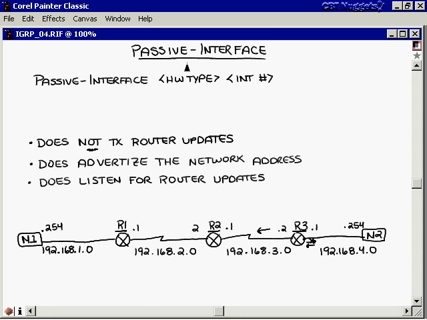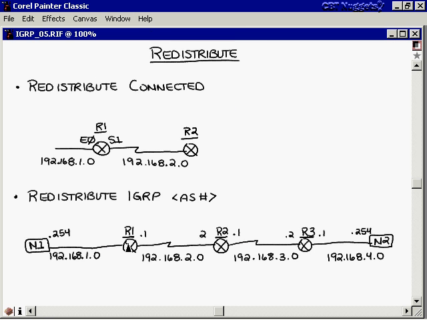But remember that I said we're out looking for an optimal use of this network for our convergence. So for that, we're going to take another step. We're actually going to look at the redistribute commands. The first one that we're going to look at is redistribute connected. What is this telling us? It's saying that if I have an interface here, E0, that I don't want to activate within my IGRP instance, I simply redistribute connected within that instance of IGRP, and any other interface out here that's connected, we're going to take that network number and advertise it in this direction.